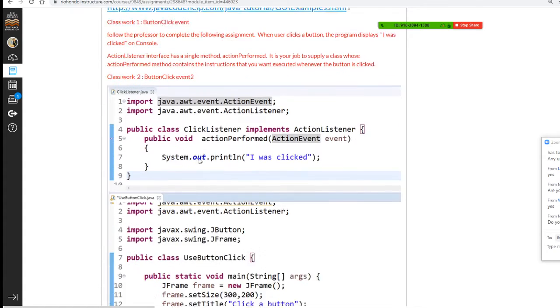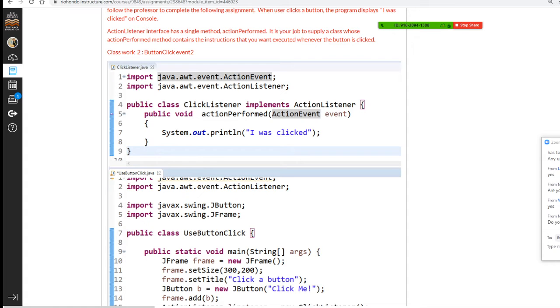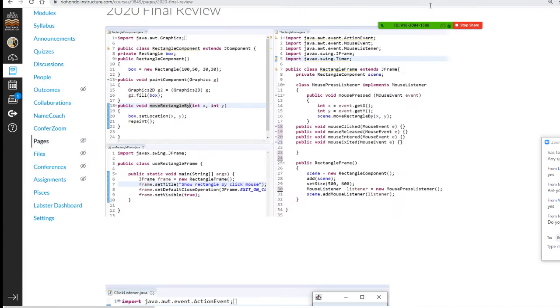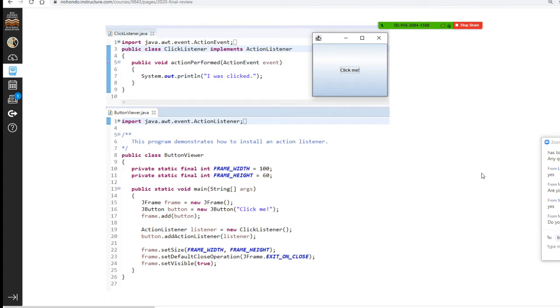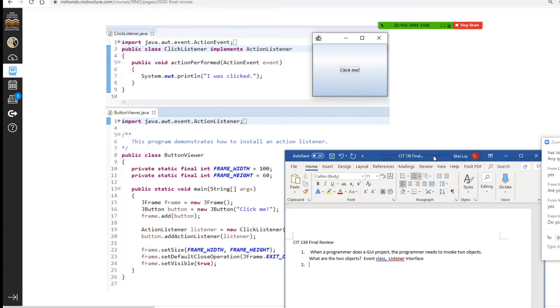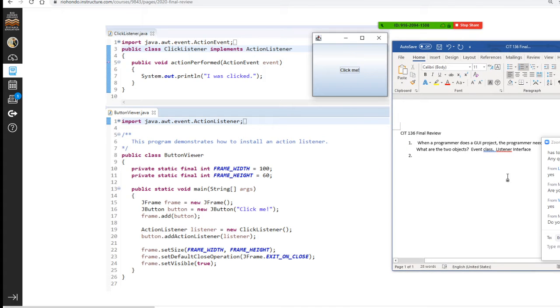Alright, so now this is the thing we learned from the button, and we also learned a text field. So one more time, let's take a look at this one right now. Let's go to our final review. That's this one right here. Can you take a look at this question here? I click a button. That's a button, is that right? I click a button, then the button says I was clicked.